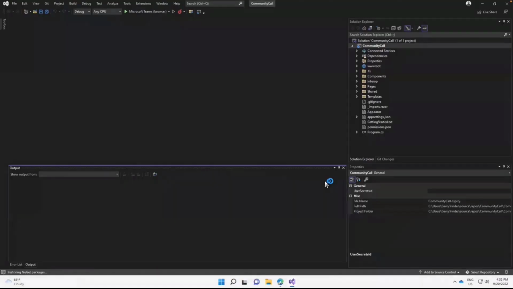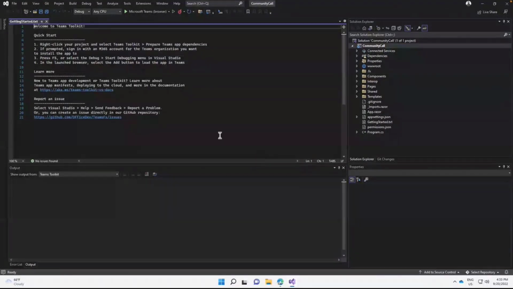Okay, so we have created our project, and this has all been scaffolded. So nice, get a bit of a quick start of how you can get up and running quickly with this app. One of the things that I'm going to show you now is the way that the toolkit works with how you set things up. If you watched the session previously for the Teams Toolkit for Visual Studio Code, you hit F5 and it does everything for you in the background. It's a bit more, I guess, developer driven in Visual Studio. So the actions are more like preparation and then run.